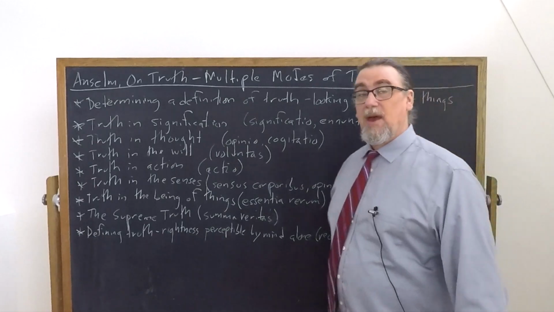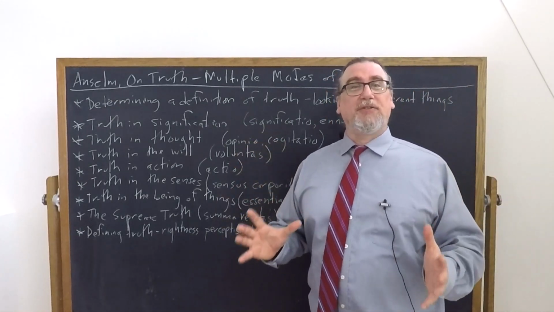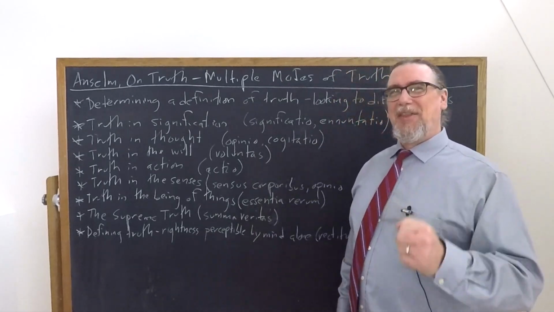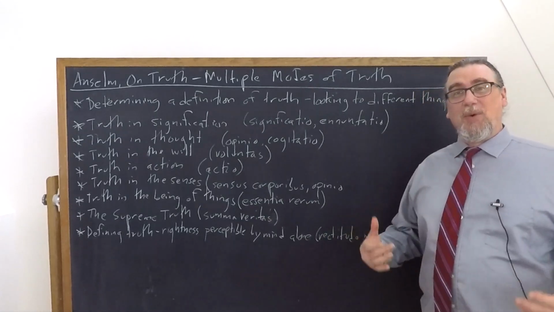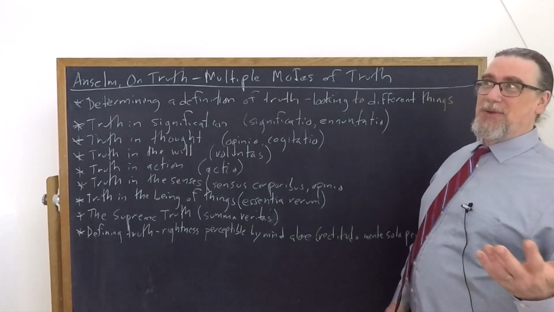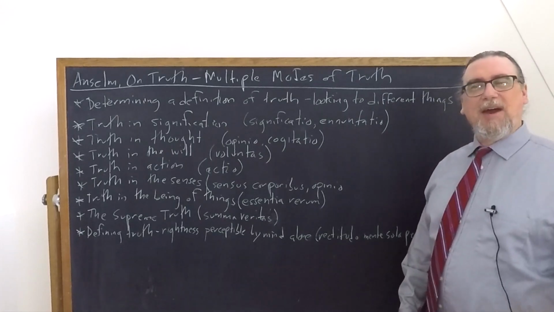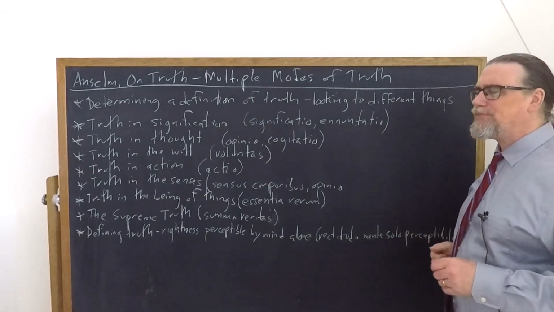So if I say that I am a young man, 20 years old, that's a false statement. Why is it false? Because I'm no longer 20 years old. I'm, at the time that I'm recording this, 51 years old, right? If I say I'm 51 years old, that's true until I turn 52, which will be happening roughly half a year from now, right? So that's one kind of truth.